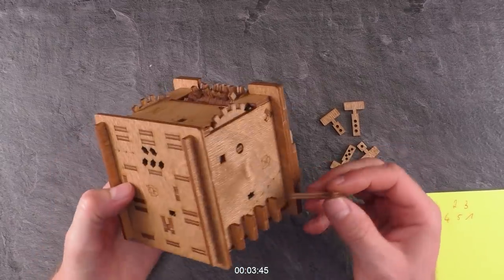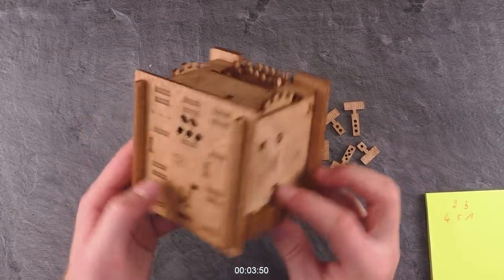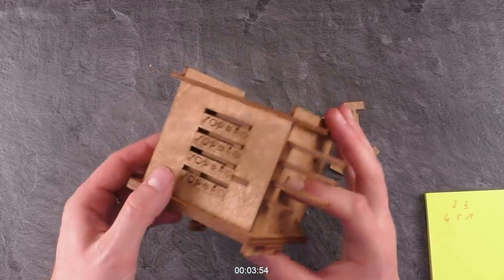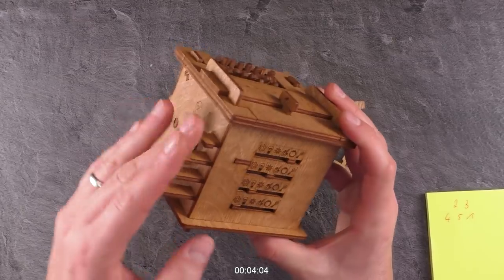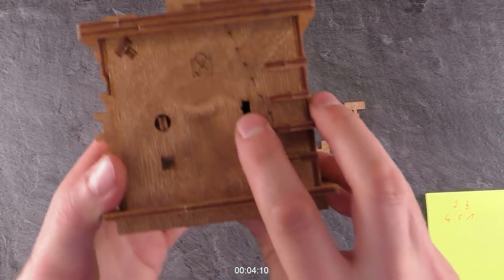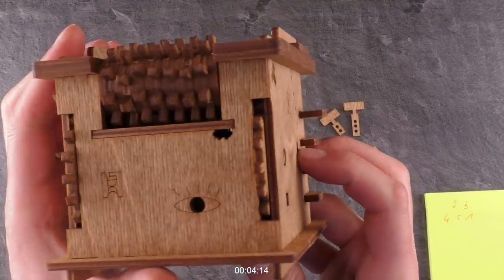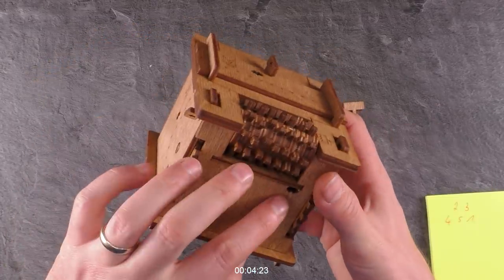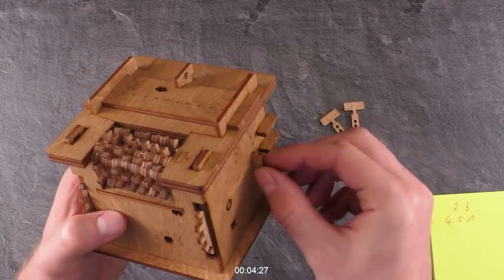We put them here in these holes. There's one hole here, one here, one here, one here, and one here. Five holes, five keys. Oh, they have some marks here on the holes. You can see it, some small cutouts. This one has a number one, or let's say a one. Five, four, yeah, okay, this must be right. Let's put this one in here.